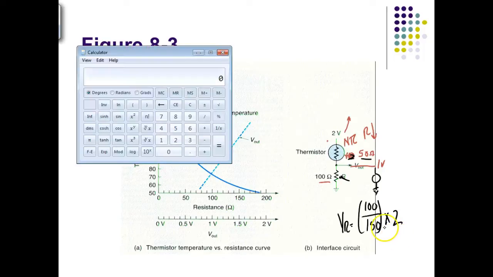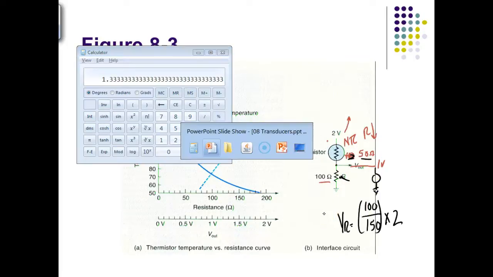So when I do this with my calculator and I do it right, it's going to be 100 divided by 150, which is the total resistance of the two, equals, and then I would multiply that times 2. So now this guy right here is dropping 1.33 volts, and this guy right here is dropping 1.666666. So we're not disproving Kirchhoff's law. But what I can do now with this resistor right here is vary a voltage that represents temperature. And that's what they're showing in this circuit right here.